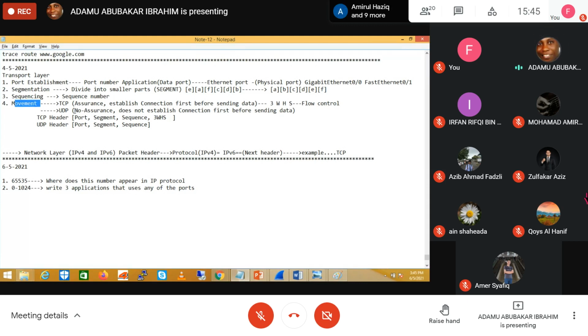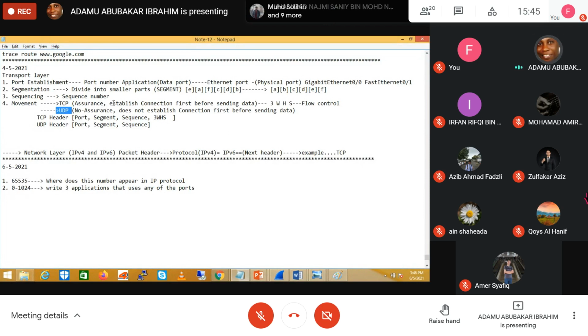Then it breaks the message into pieces that are needed to pass through, and then assigns a number to each of the pieces, or parts, that we can call segments. Then finally it moves them. And when it is moving them, it either moves them through TCP or UDP.